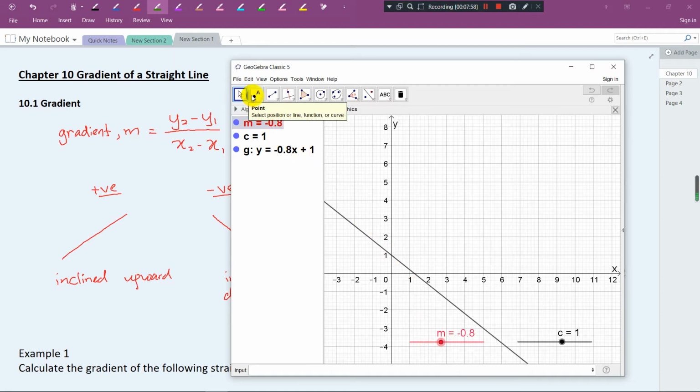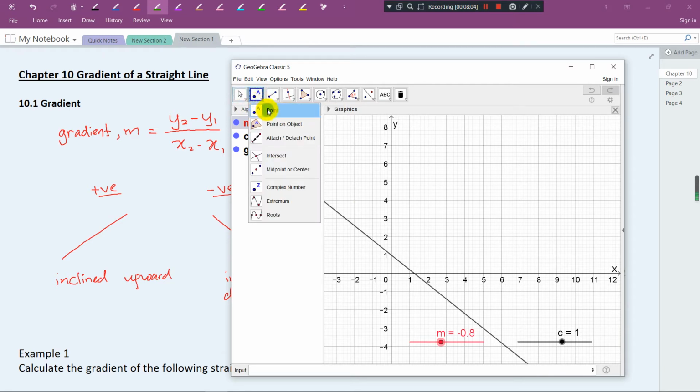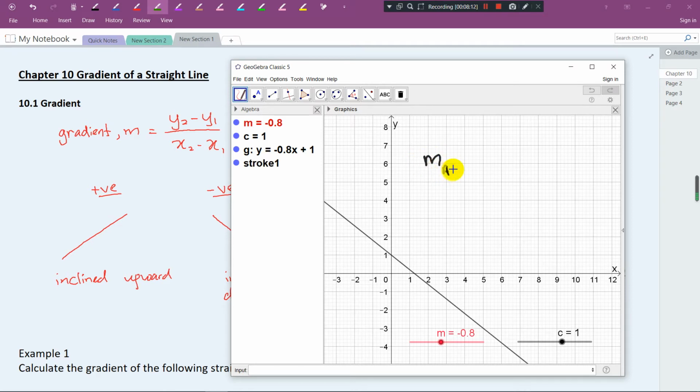Okay, so how about when sometimes the questions ask us which straight line is steeper? When we want to compare the steepness between two straight lines, we only look at the number, we just ignore the sign. For example, if I have a straight line AB, the gradient is, let's say, 1, and I have another straight line PQ.